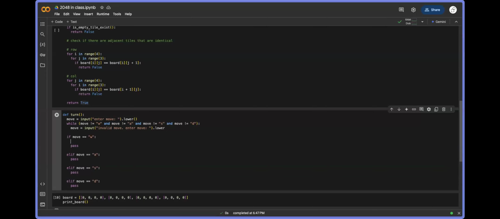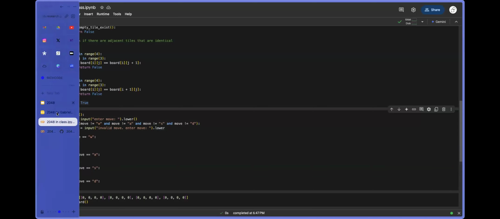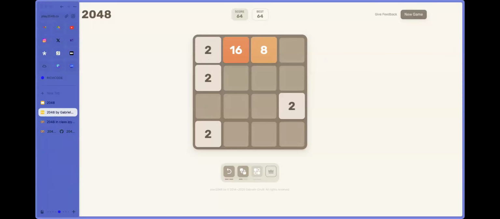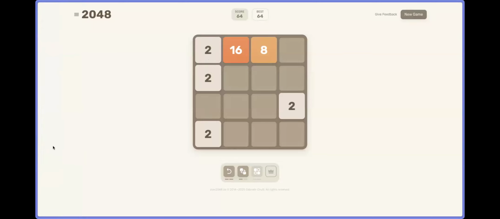So let's think about the logic for adding and sliding the cells. I would encourage you all to go to the 2048 game and try out a few moves to see if you notice any patterns. Okay, so for example, in this situation, if I move up, then these top two tiles that are both twos should combine into a single four, right? So let me draw that out here. Like so, let me use a different color. So we would end up with a single four over here. And then this two down here would slide here.